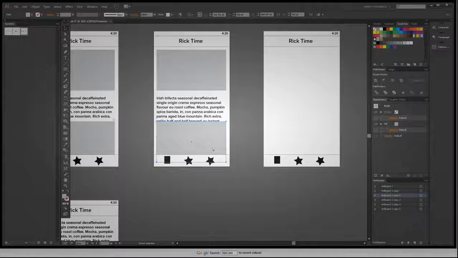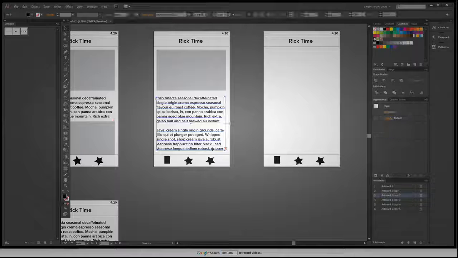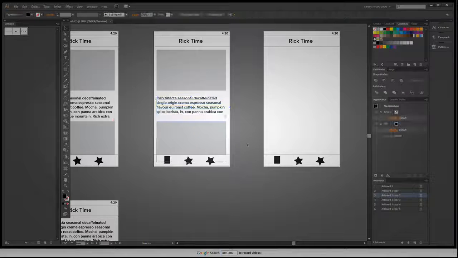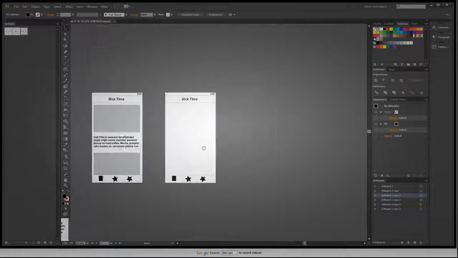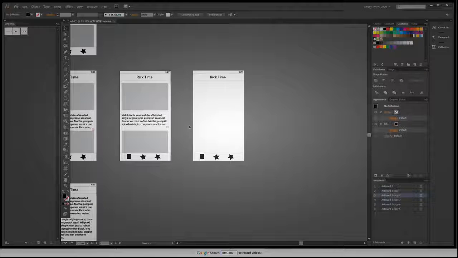That's one thing that's really awesome, is that you can actually paste in front or behind of an object that is selected. So we'll go ahead and make that look a little less awful. Paste that back, move this text up, and yeah, that works. So copy-paste is really an awesome tool that you'll want to use throughout your wireframe whenever creating anything.